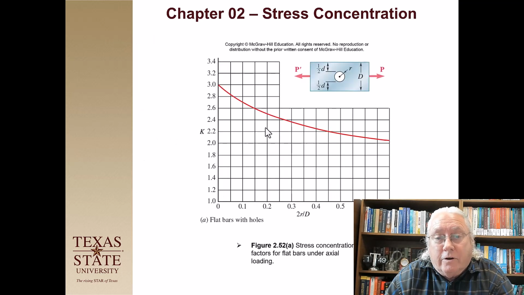So here's one of the charts out of the textbook. Here I've got an example. It's a plate with a hole in it. It's got a load of P on each side. So this is normal stress. If I didn't have the hole in here, the stress would be this force times whatever this cross-sectional area is. However, what we've got is a hole here. And so the stress concentration factor of this hole, we need to compute what that's going to be.